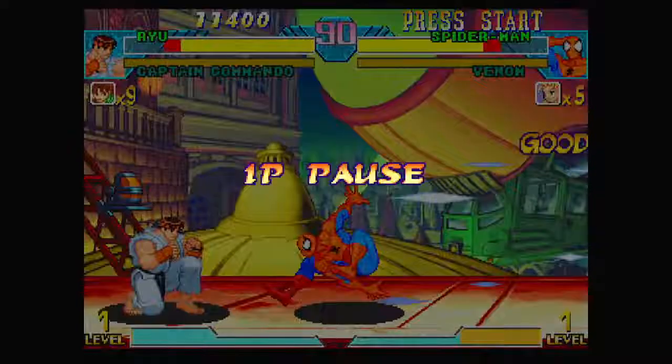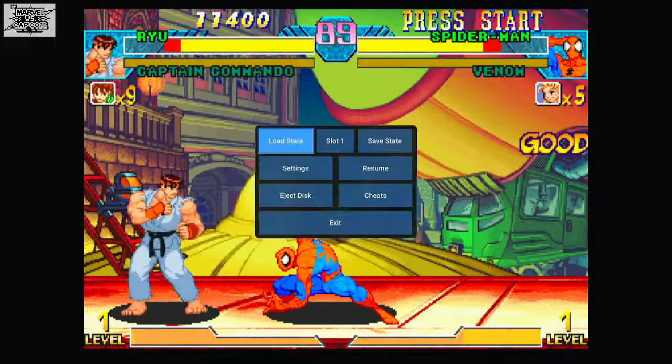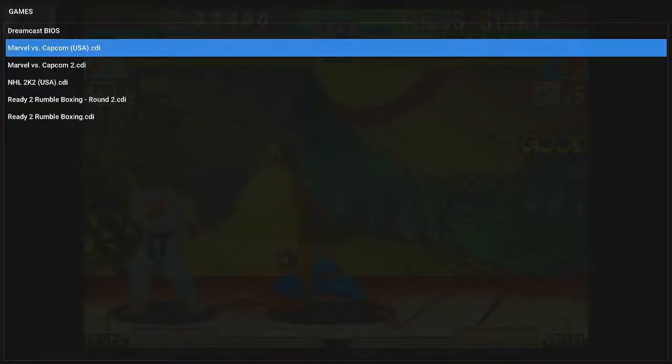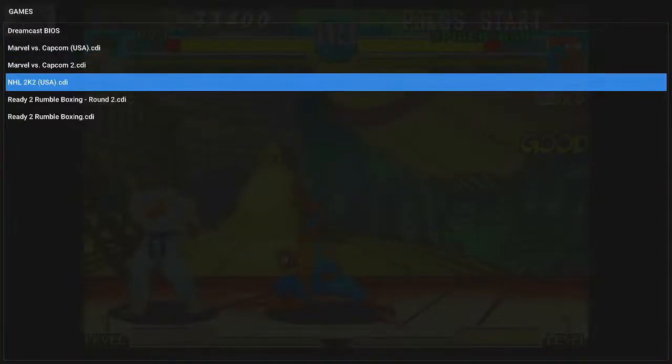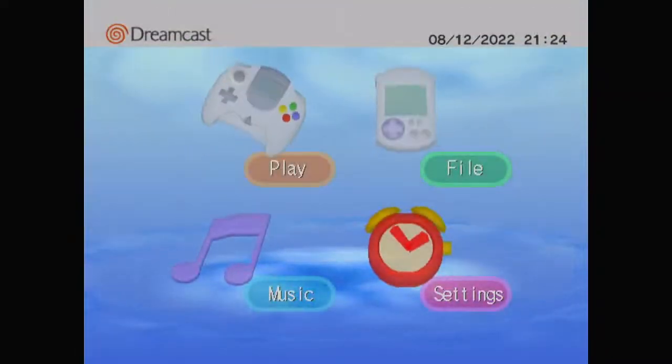Alright, we have enough of that. So let me try one more game, right? I'm gonna eject this. And I'm doing this on purpose because I'm showing y'all how horribly this game runs with this emulator. So we're going to eject that one, and we're going to go to Ready to Rumble. Now, Ready to Rumble 2 works good with this emulator, but Ready to Rumble, the regular one, does not work at all. But it works with RetroArch.